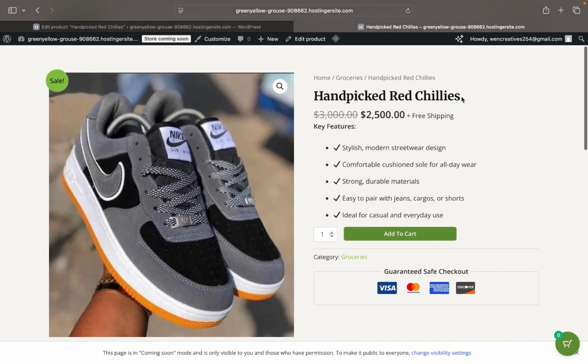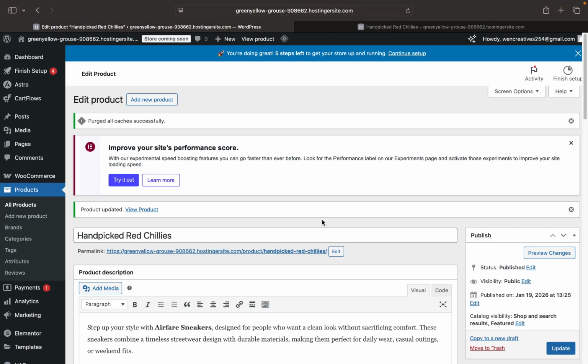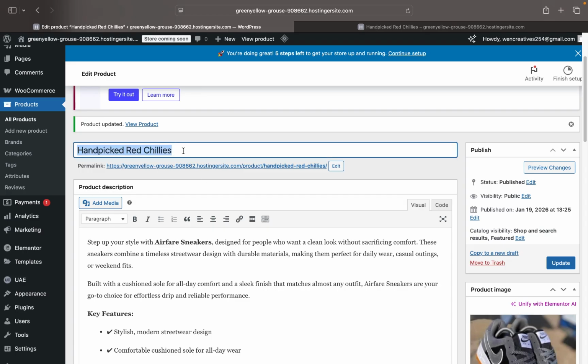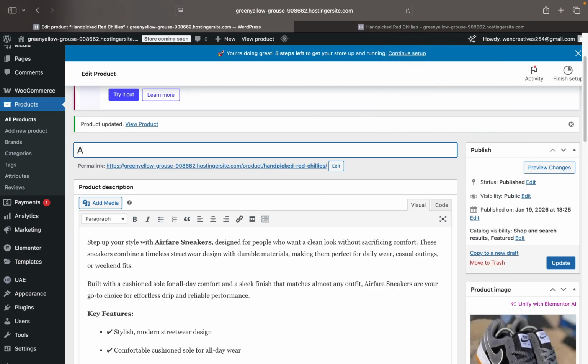So sorry, we forgot to change the name of the product. This can't stay like this right here. So we can go back and edit the product name. You can say these are Air Force. What do we call them? You can call them maybe Air Force 1. Air Force 1. I'm not good, I don't know much about shoes, so I'm just using any name. But because they are Air Force, we can just use this name.